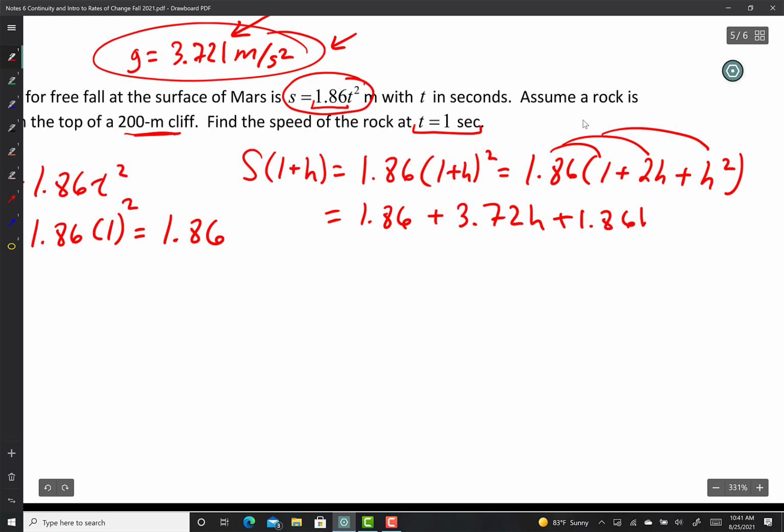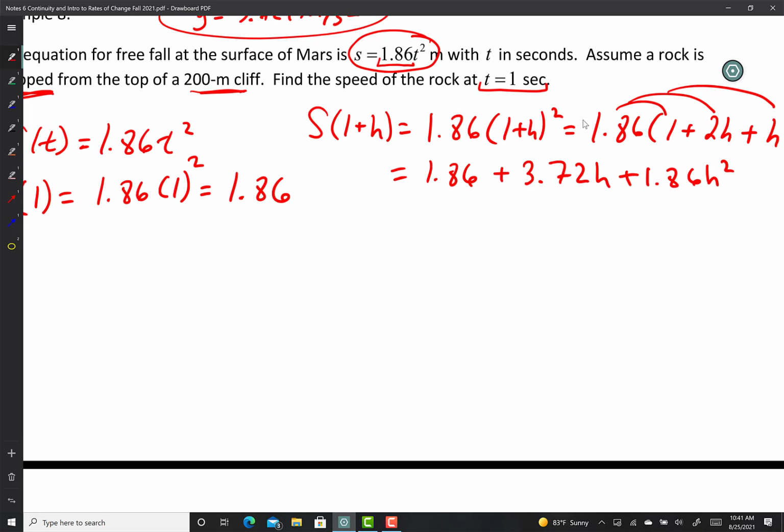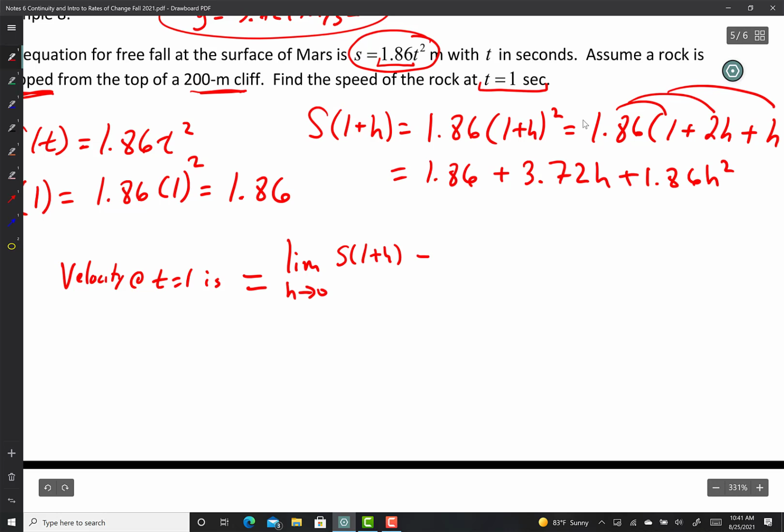It has to be. And okay, there it is. Now we're going to do our calculus. You guys ready? So I'm going to write velocity at t equals 1 is equals, and this is probably not the best way to write, but we're rookies, so I'll write it. Limit as h approaches 0 of s of 1 plus h minus s of 1 divided by h. Is everyone okay with how I got that equation? Okay, I just did position final minus position initial.